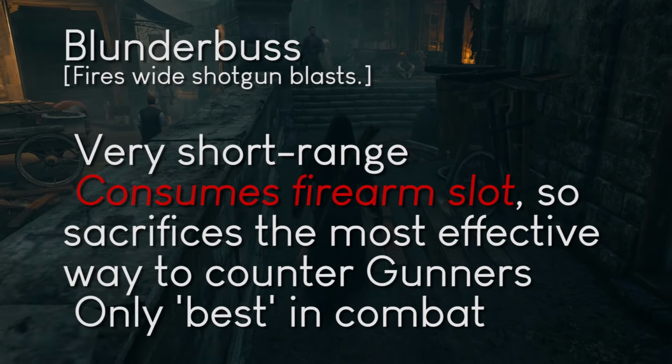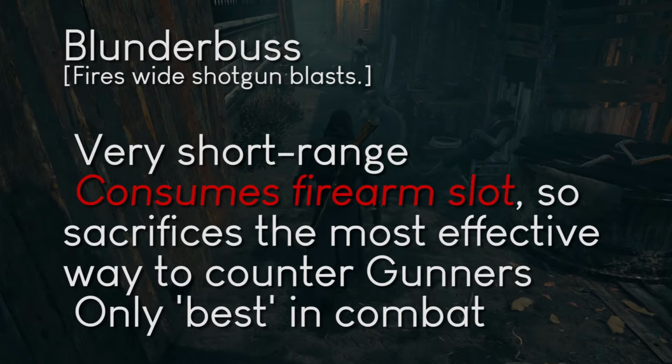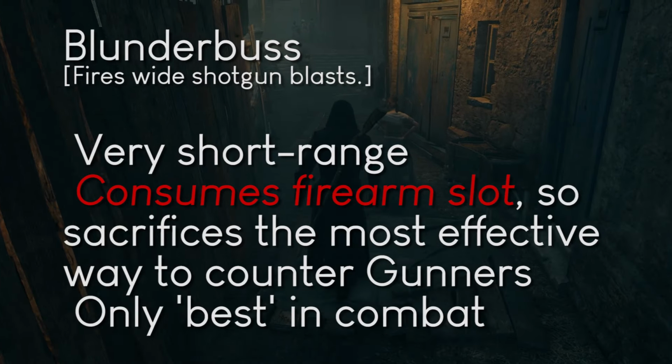This is actually good if you're fighting a group of enemies that are clumped up, like in a small courtyard, room, or tunnel. With a single pull of the trigger, you can damage or wipe out a big group immediately and keep on fighting. Wow, great value. Not quite. The situations you would use a blunderbuss in are very narrow in this game.